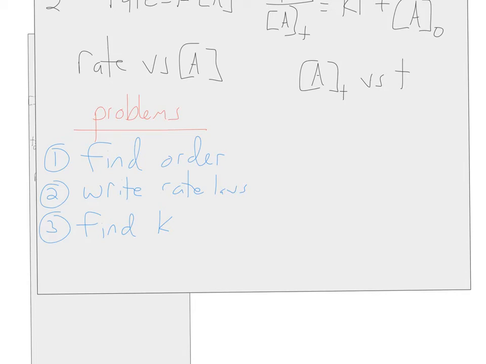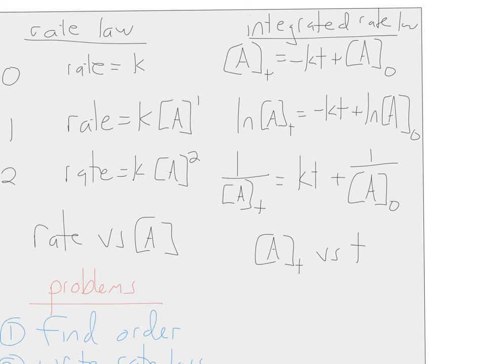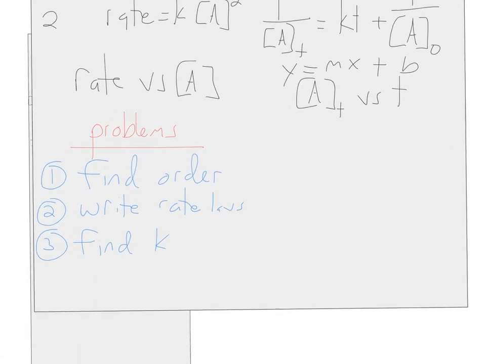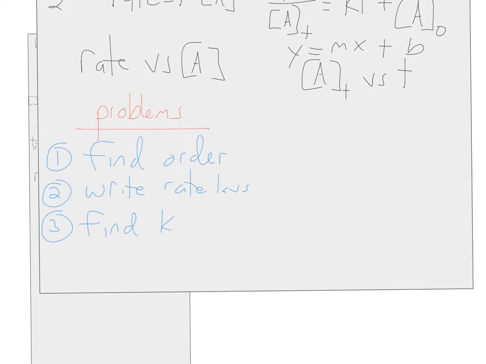Now it's important here to see when you have the integrated rate law data, these are all in the y equals mx plus b format. So K is often your slope. The slope or the negative slope, because here second order it's your slope. First and zero order it's negative kt, so negative k is your slope. All the k values are going to be positive, but you can use those. Sometimes you use graphical data to find k. And then the last thing they do, once you have k, once you have the rate law, you need to apply it to a new situation. So then you can use k, use the rate law to get new things.